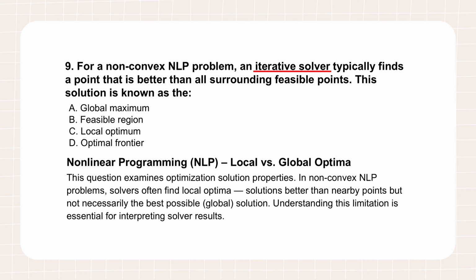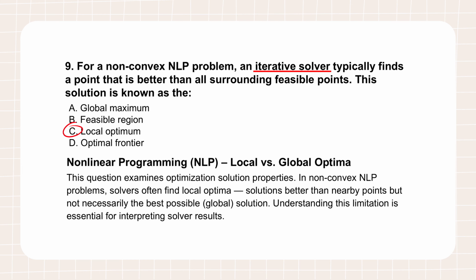It's a feasible solution, and it gives you the best objective value within its immediate neighborhood, like the top of a small hill. But in non-convex NLP problems, where that solution surface is really complex and irregular, the solver can easily get stuck on that small hill. And it might completely miss the true global optimum, the Mount Everest that's maybe far away in the solution space. So a local optimum is a great solution nearby, but potentially not the best overall solution for the entire business strategy.